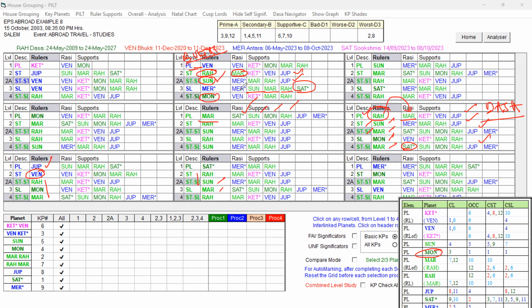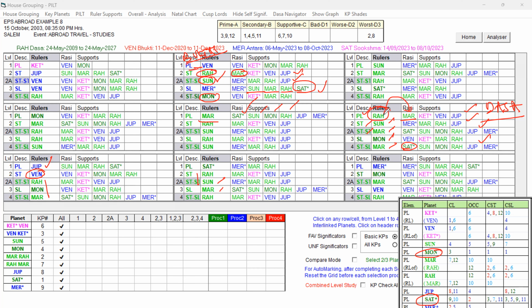Mercury in its own sign has Sun, Mars, Rahu. Sun is present, Rahu is present. They are all forming a ruler link to the sublord. And Saturn, the primary cuspal sublord, is a very good key planet. Saturn is playing a role in support of Mercury. So that way, in Rahu Dasa, Bhukti Lord Venus is favorable.